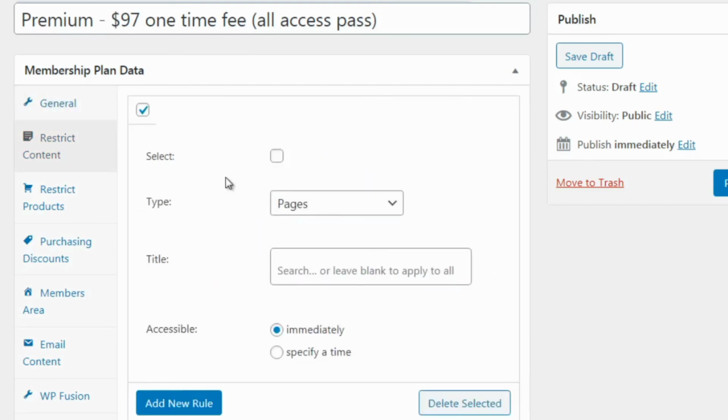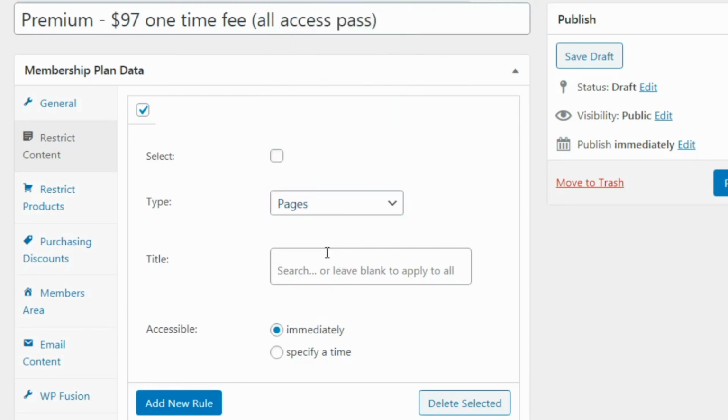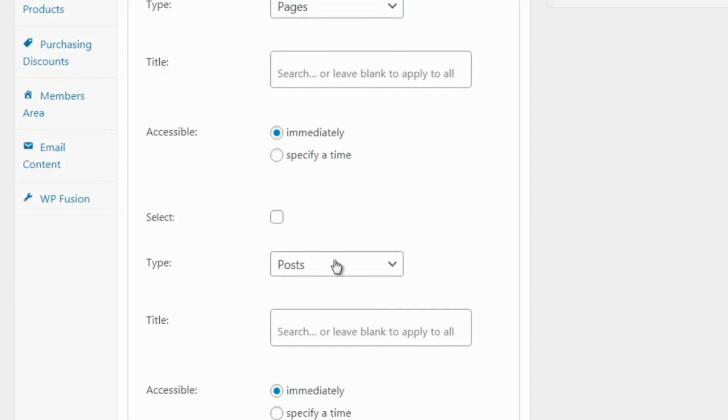Because this is the premium level and people get access to everything, you can simply say pages and leave this blank, and posts, and of course leave that blank. So if you would do that, you would simply click add new rule, and you would do something like posts and leave that blank.